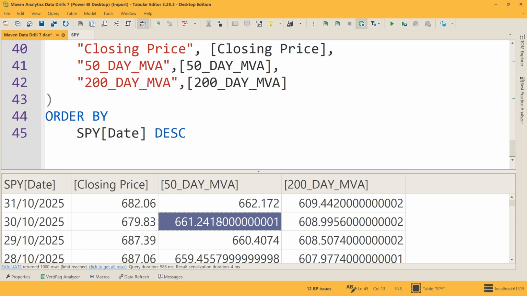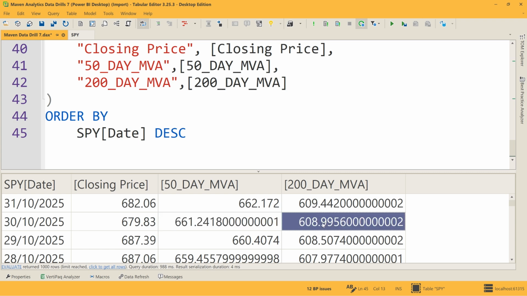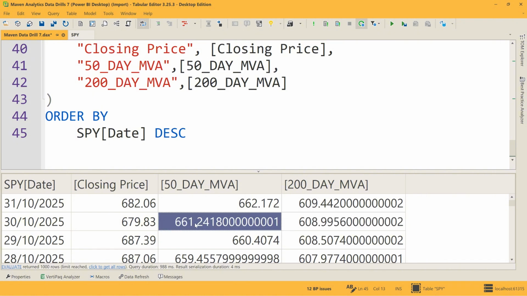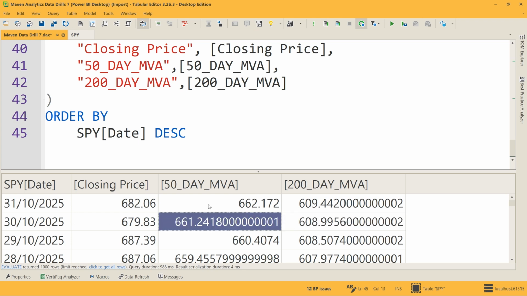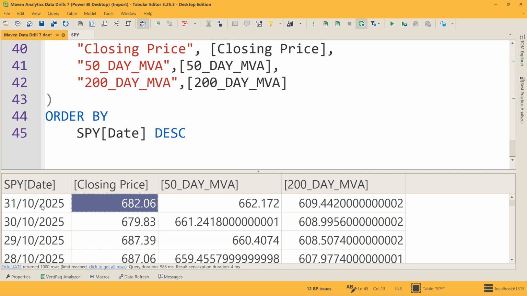Sorry, if yesterday's 50-day MVA was less than yesterday's 200-day MVA. So this check would fail because this 661 is greater than 608, so it should be below. So we're calculating the golden cross for this date.